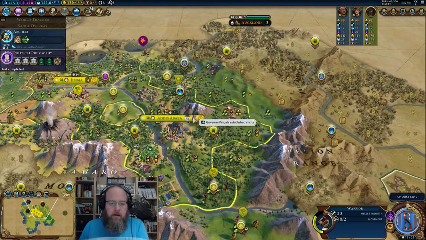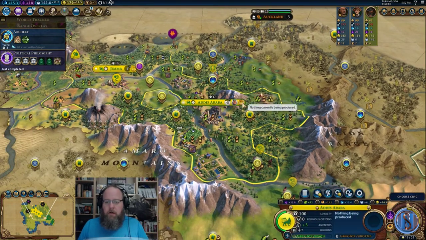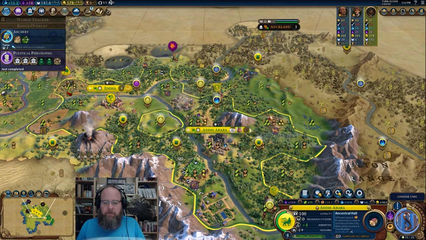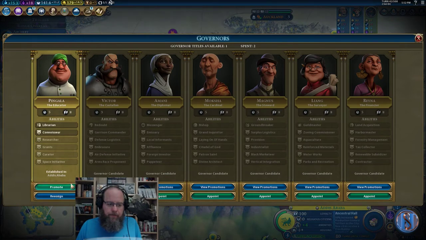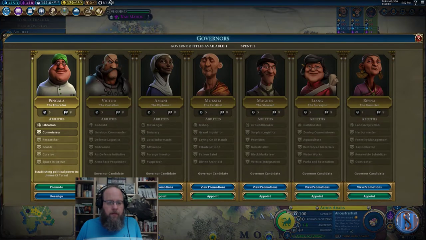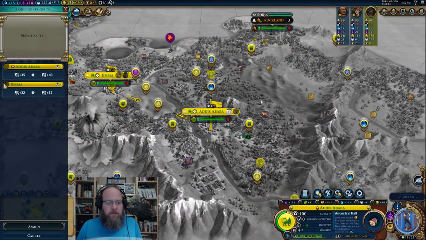Magnus will go in here, but actually, you know what? How many turns on Ancestral? 10? So I don't need Magnus in here for 5 turns. I don't have to establish him for 5 more turns. But I think I'd rather just go ahead and make the switch now. Yeah, let's just go ahead and make the switch now. And there. Magnus into here.